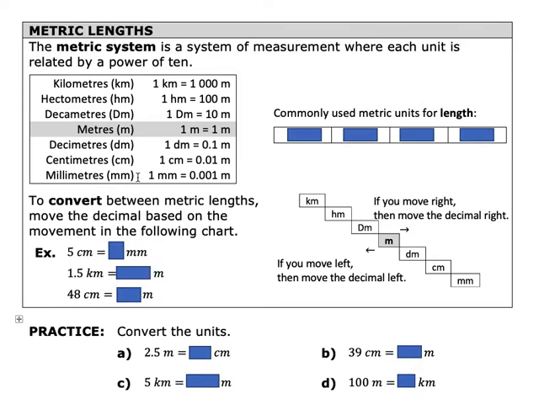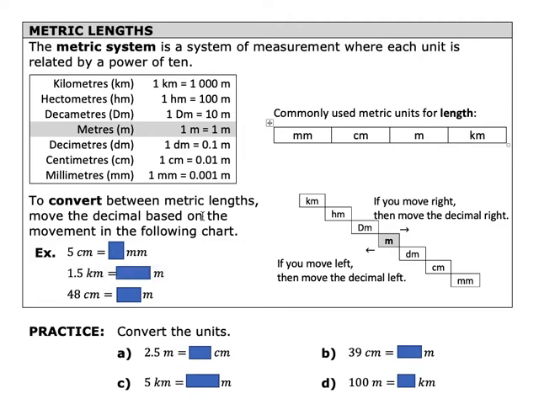Take a moment to look at these lengths and which ones you have seen in your day-to-day life. Hint, there are 4, so you can take a minute to pause and write these down. The smallest unit that you see is millimeters, followed by centimeters, meters, and then kilometers. The reason why we use millimeters, centimeters, meters, and kilometers is because we can express some of these other terms, decimeters, decameters, and hectometers, in terms of other units.